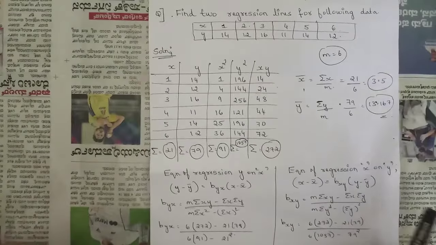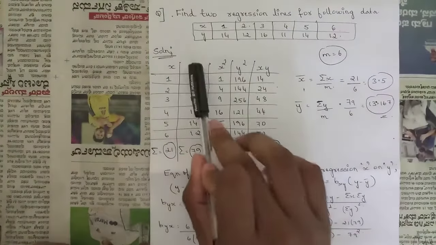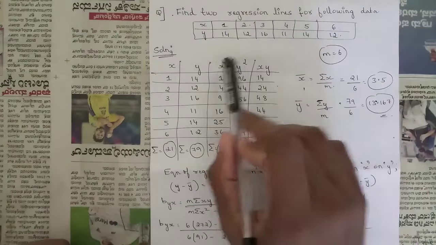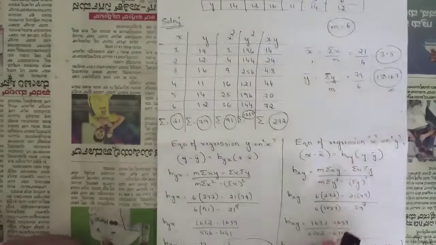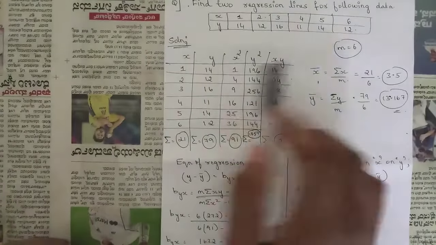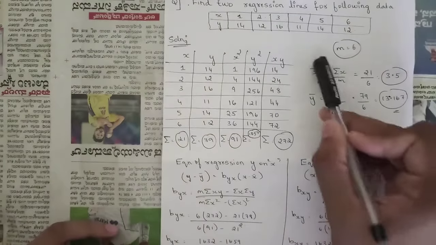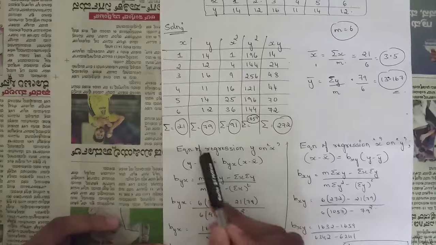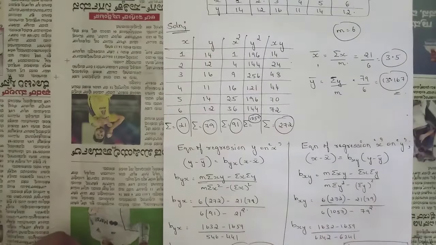Now in order to find the regression lines, the parameters we need to remember are x, y, x square, y square and xy. These are the 5 parameters, and for that we need to put a tabular column. These are the general parameters for all regression line sums. Also we have x bar and y bar, because in the equation of regression lines we have these terms x bar and y bar, so we need to find them and keep them.